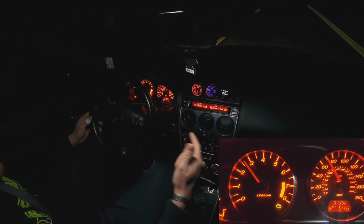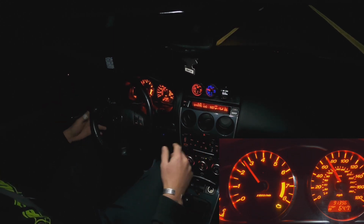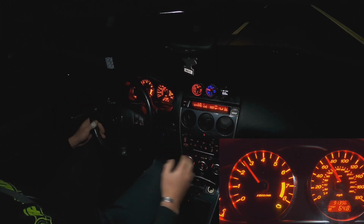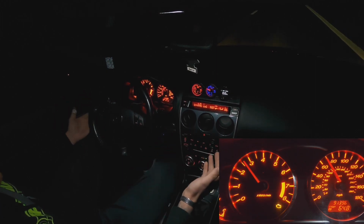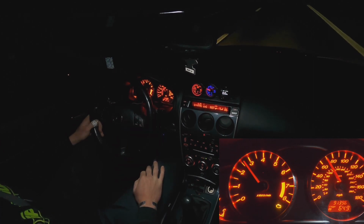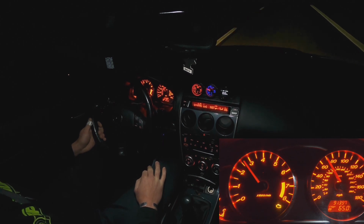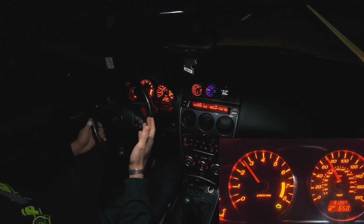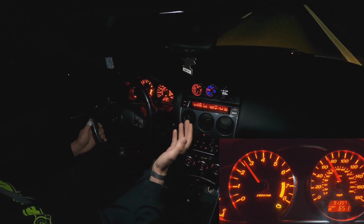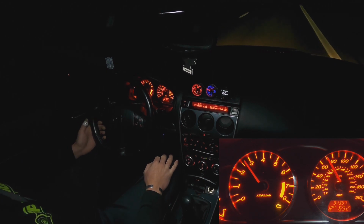I posted a clip of a third gear data log, and everybody knows with data logs you start in third or fourth gear, from a very low RPM, and just mat the gas. Everybody's like, oh man, it takes that thing forever to spool. Well, yeah, I'm in third gear going less than 40 miles an hour and mashing it. Of course this big turbo is going to take a second to light up, but I guarantee you, if I'm racing somebody or starting from a pole like anybody else would, this thing does not take that long to spool up. And if I brake boost, game changer.